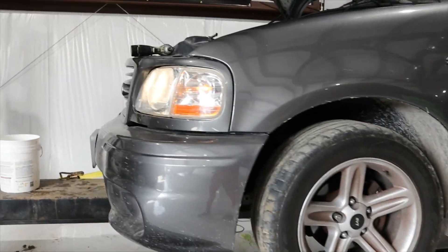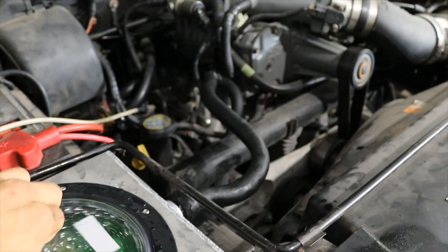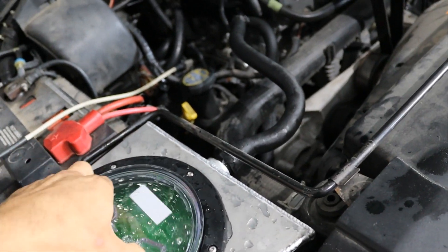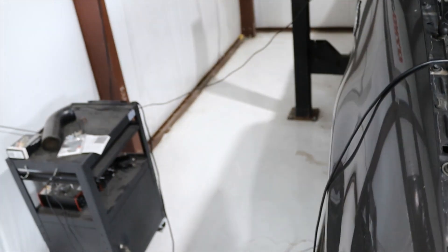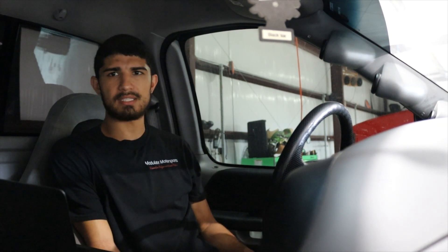Now I'm going to put a bigger tank on this truck and show you what it would make iced down. Here's our stock tank, here's our ice box — ice it down, not a bit of ice. We're going to see how much power we gain just by putting one bag of ice in place. Of course you can cold soak it more and go tank directly to the heat exchanger — the intercooler under the supercharger — and ice it down more.